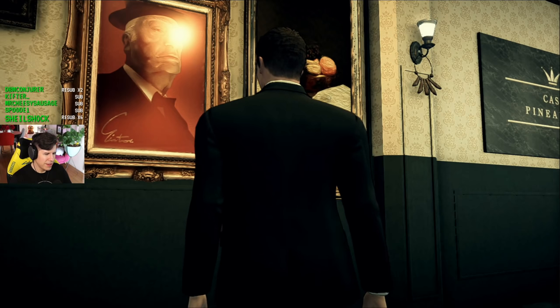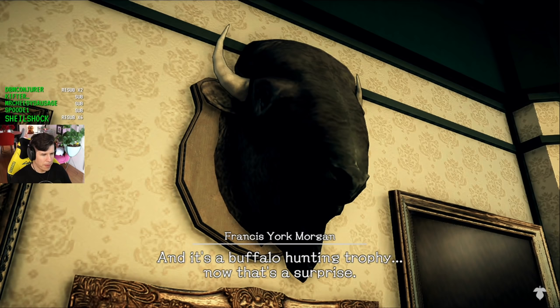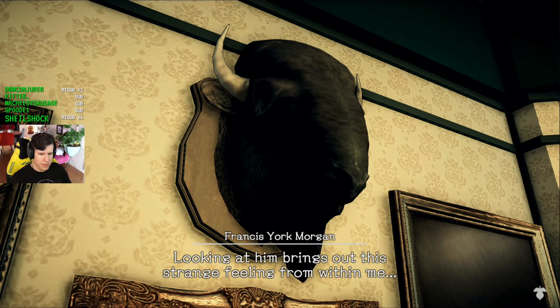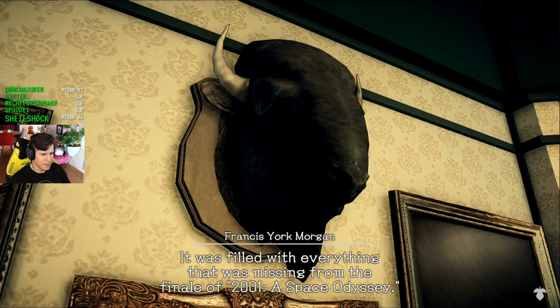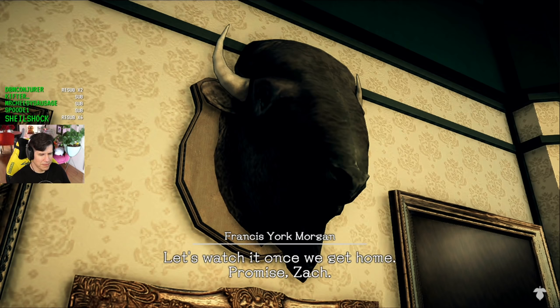Zach, here's another perfect symbol of the human condition. Hunting trophies. Like the mid-90s. And it's a buffalo hunting trophy. Now that's a surprise. I've seen several trophies made out of human skin, but never a buffalo's. Looking at him brings out this strange feeling from within me. Yes, the very same feeling I got when watching a certain film from 1984, directed by Peter Hyams, 2010. The last scene in that film filled me with such a sublime, majestic feeling. It was filled with everything that was missing from the finale of 2001, A Space Odyssey. Just talking about it makes me want to watch it again. Let's watch it once we get home. Promise, Zach.